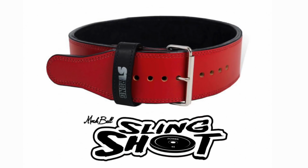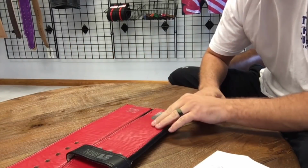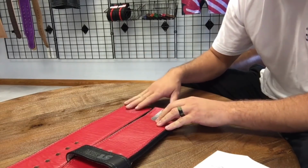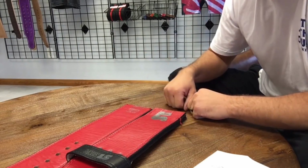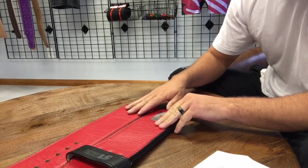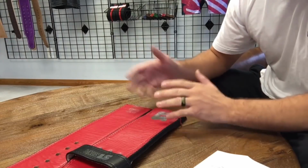Next up is the 13 millimeter strong belt by Mark Bell, howmuchyoubench.net. This belt, I actually have a 10 millimeter and a 13 millimeter. I've actually misplaced the 10 millimeter, so we're going to do the review on the 13. The 13 actually measures out to be right around 13.